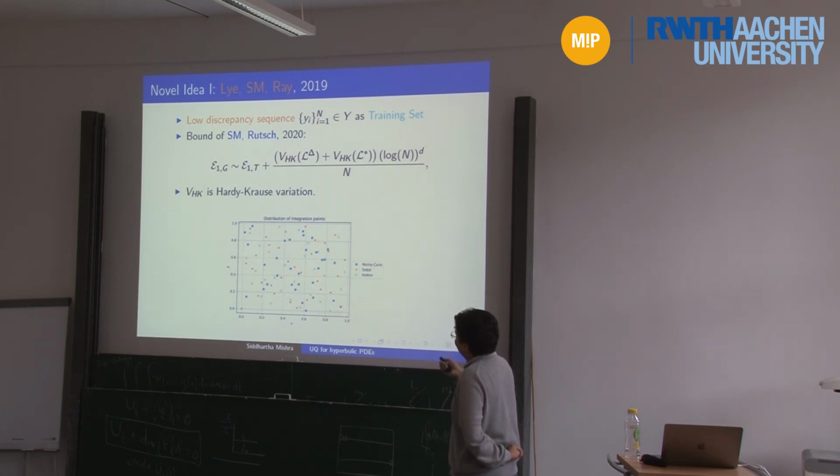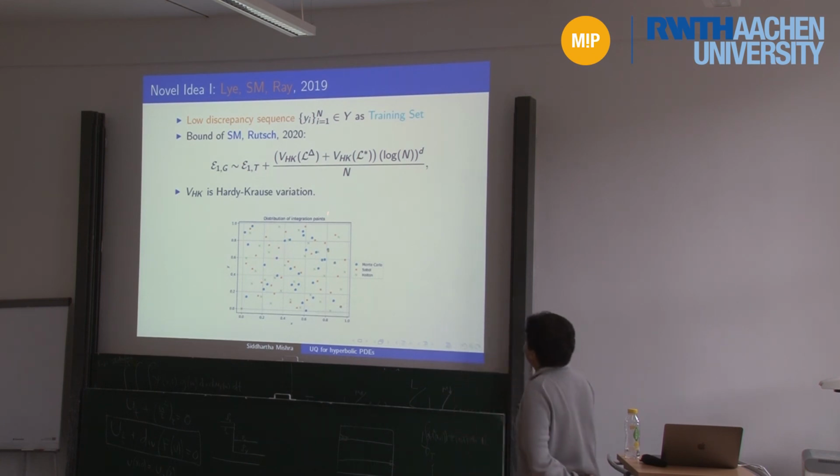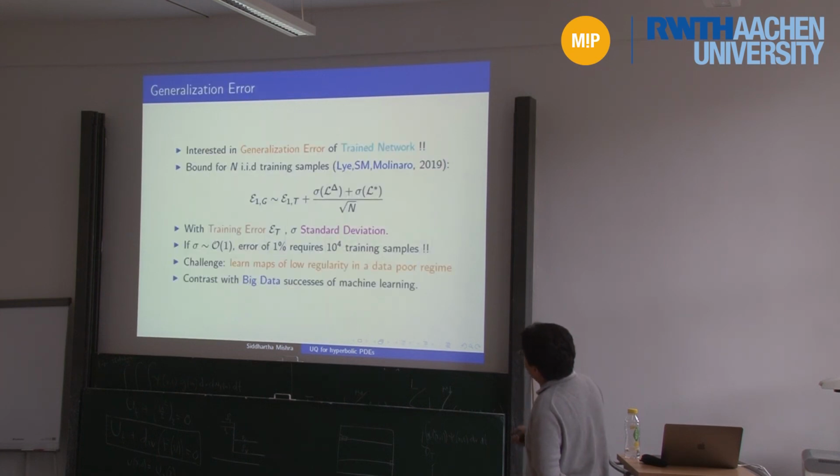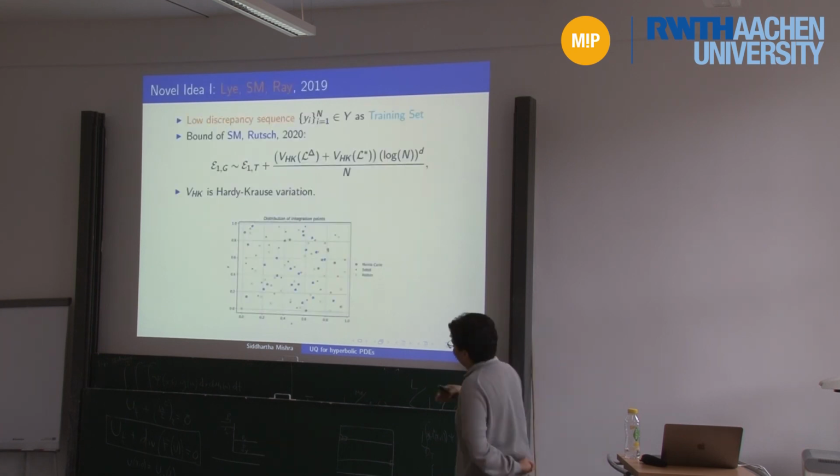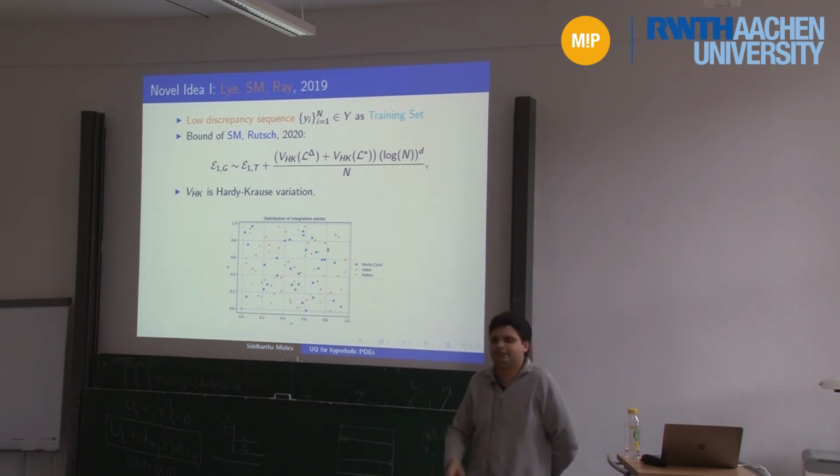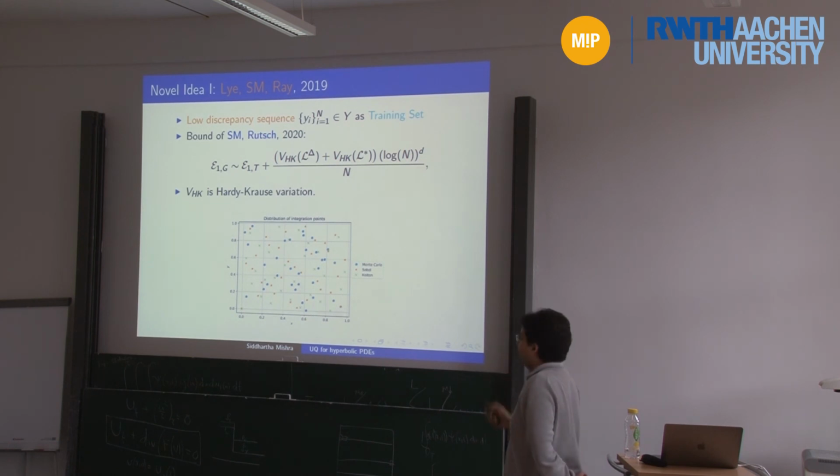There's a paper which analyzes this very carefully, which says that, okay, as long as your function has bounded Hardy-Krause variation, then this error scales like, okay, there is a logarithmic factor here, but for low dimensions you can ignore it. So it essentially scales like 1 over n, whereas this one scales like 1 over square root of n. So you certainly get a benefit by just choosing different sets of data points. We decide, right? We are doing the simulations, so we decide which data points to take. So we can take these low discrepancy sequences. And this was a key idea.